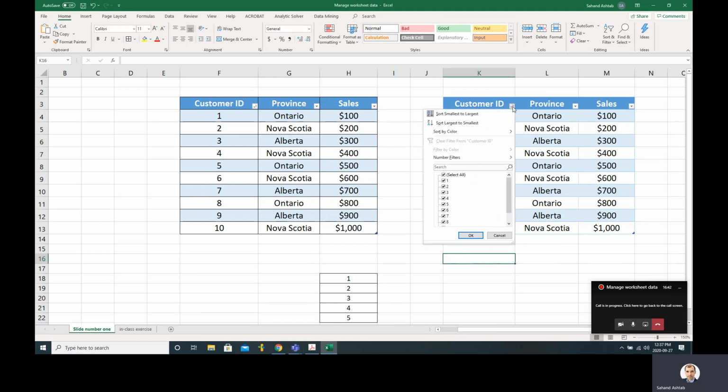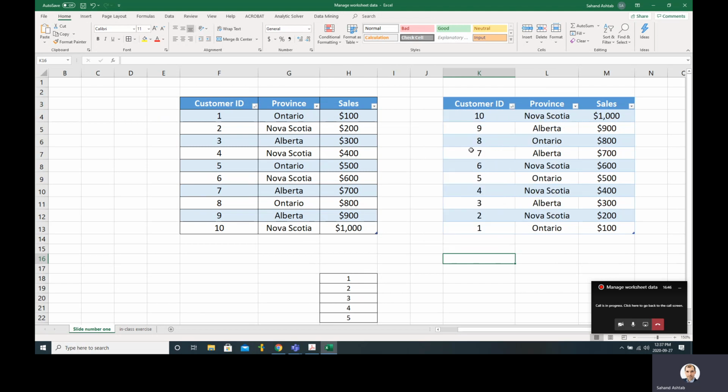Now, when we change this, and we are just remembering these two as examples, when you're sorting it now from largest to smallest, customer ID 10 comes up, customer number 1 goes down. But with that goes Ontario to the bottom and $100 to the bottom. With that goes up Nova Scotia as well as 1,000.